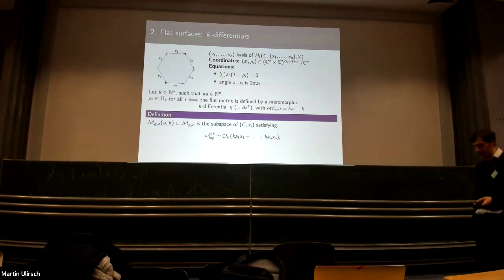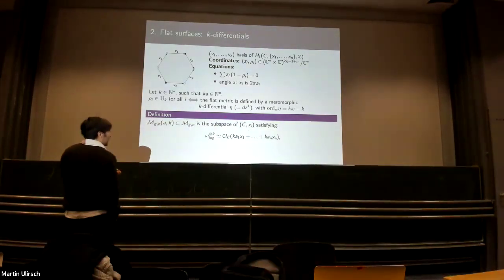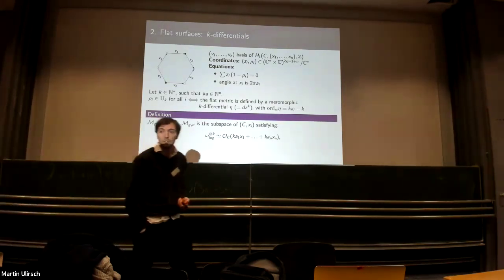Okay. So it's a subset, but actually this equation is an equation in the Picard group. It's an equation in the relative Picard group, so it has a natural structure of algebraic subset of M_{g,n}. And in a generic situation, because it's an equation in the Picard group, which is of dimension g, it's a codimension g space in M_{g,n}. And this codimension g is in some sense the same as the codimension g that we computed before.